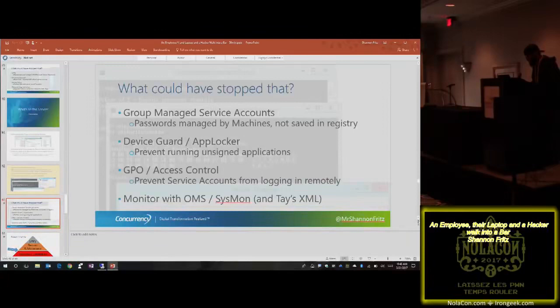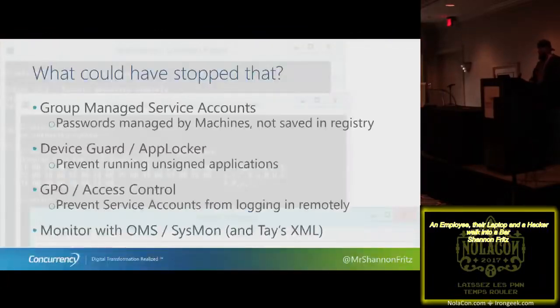Let's see, these are all the things that we can do here. If we're looking at activities that are happening on this machine, we can use group policies so that we can prevent access with these local accounts, right? So you can't RDP in with the local administrator account. If we want to stop using some of these tools, we can use things like device guard, right? So we can't run that process. And then we can also do some monitoring with things like sysmon.